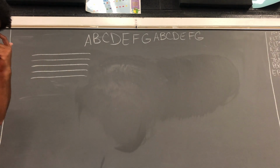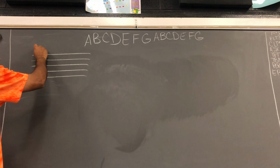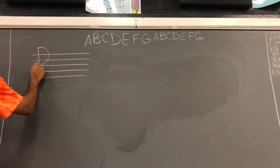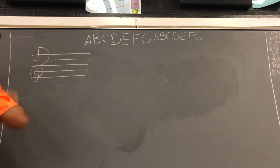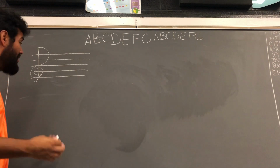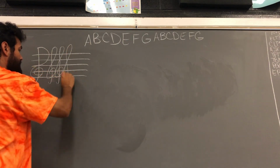So our treble clef, in case you forgot how to draw it, you start with your backwards J with a tight hook, then a semicircle. Make another semicircle, hit that bottom line, and then you finish by wrapping around the second line. If it's not perfect, that's fine. It took me years to actually draw a treble clef. Before you know it, you'll be getting it.